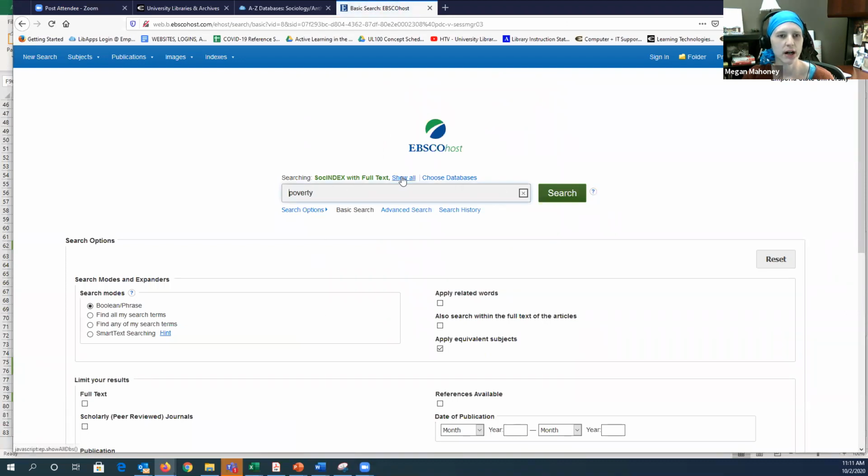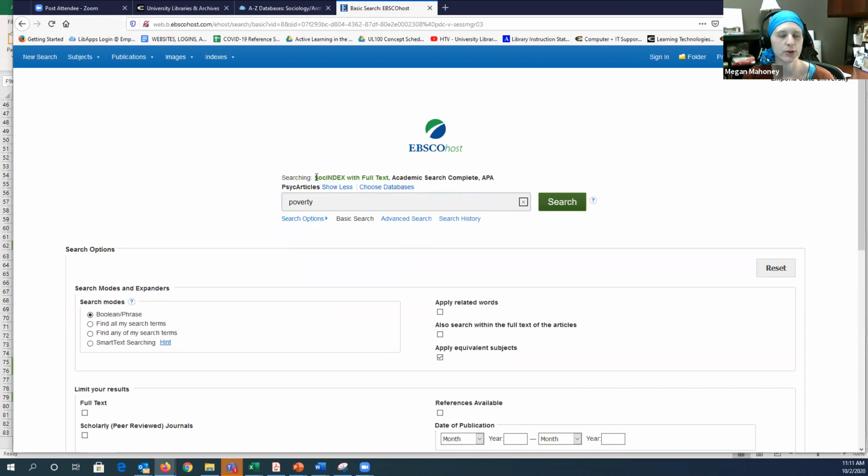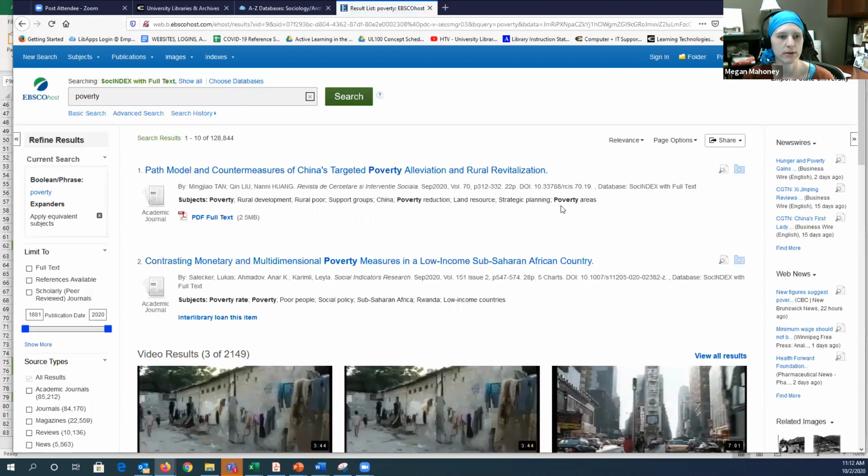So you can see here, I'll say show all databases, and you can see that I'm now searching 3 databases at the same time. So remember in SocIndex, we got 42,000 results for just poverty. Let's look at this. Now I have almost 129,000 results.